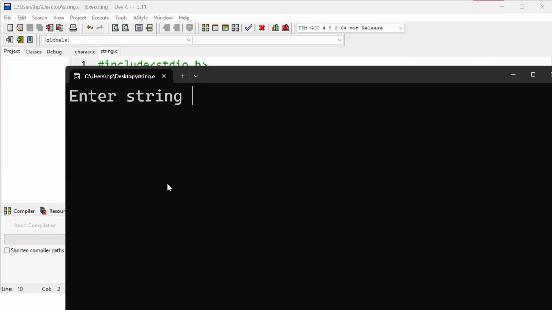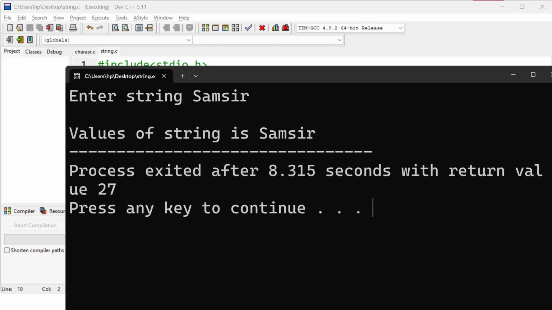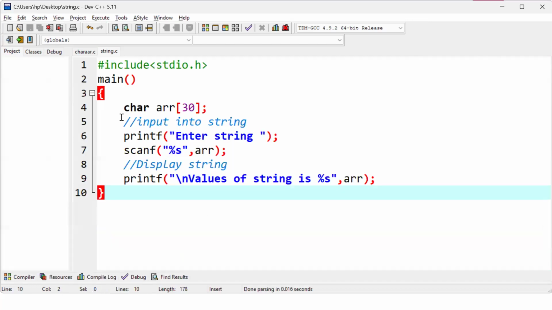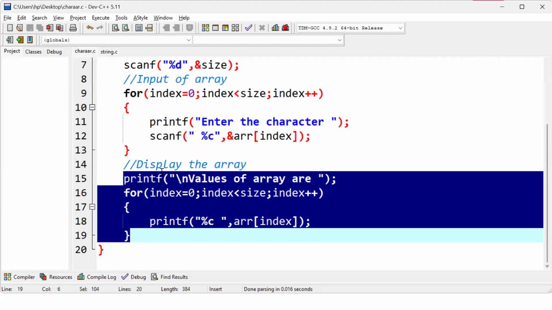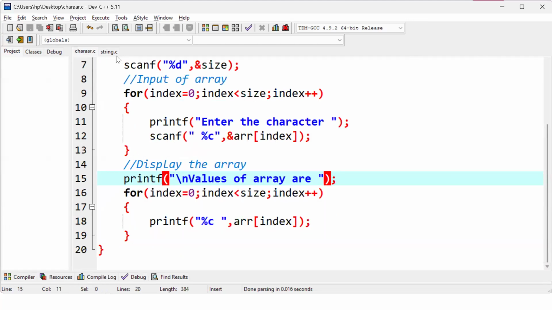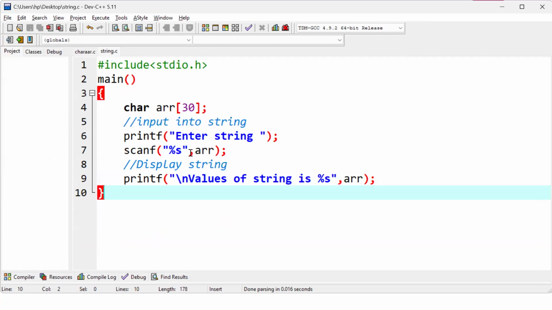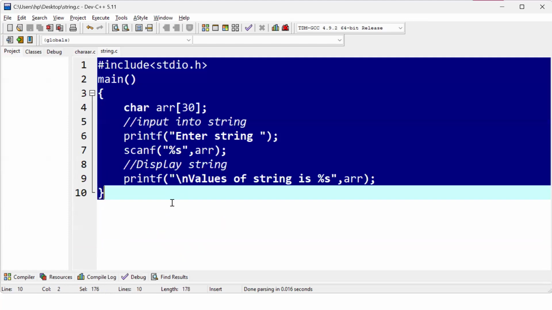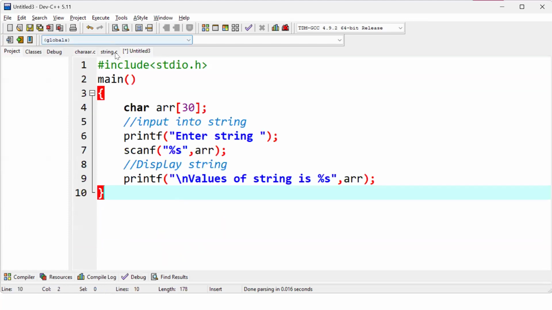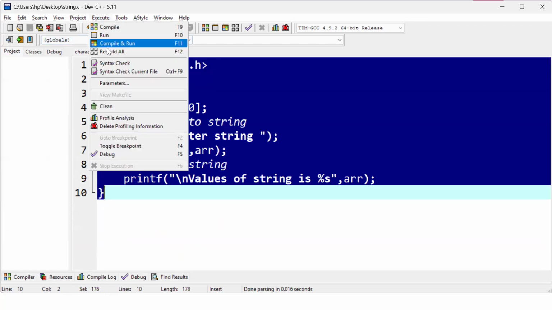Okay, so previously you are entering a single character. Now I'll enter directly the string. Okay, so this is better than array of characters because one by one character we don't need to deal. We can access word by word. But one more thing also available here. Okay, let us execute this one once again.